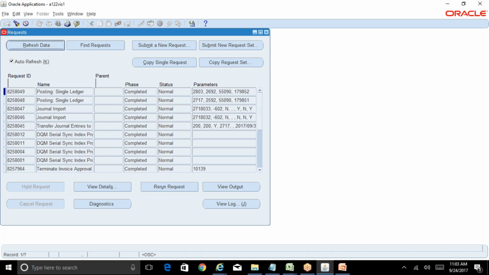No, once it is final accounted, system will not allow you to make any changes to the accounting entry. If you remember, in the invoice, I have shown you, once I ran it in the draft mode, even in the SLA tables, whenever you do an accounting, the data is stored in the SLA tables, and in the SLA tables there is a flag. As long as the flag is in a draft status, it will allow you to make some changes to the invoice. If it is in final status, which is F, then it will not allow you to make any changes to the accounting entry in the invoice.